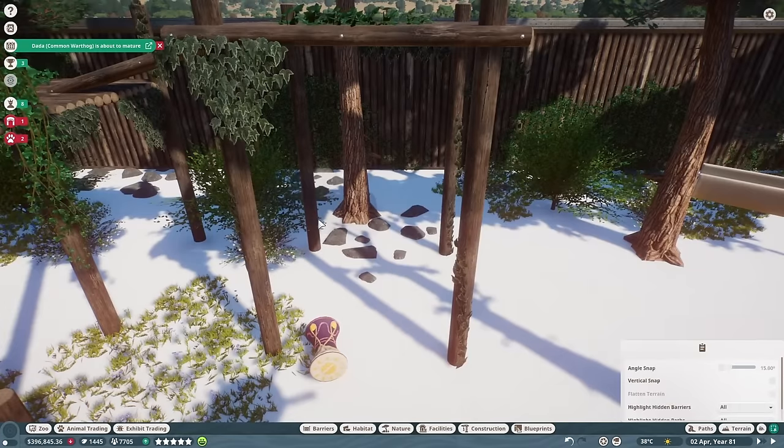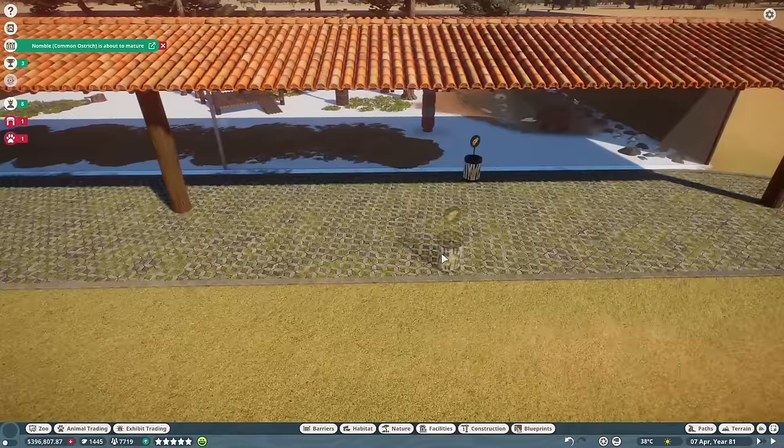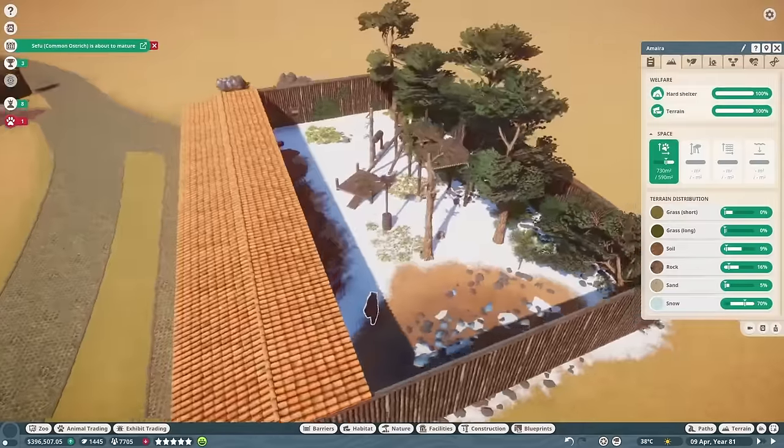I played around with the rocks for quite some time before deeming them satisfactory, after which I added the education speakers and donation bins and messed around with the terrain just a little bit so that it wasn't all just snow, and this habitat was done.